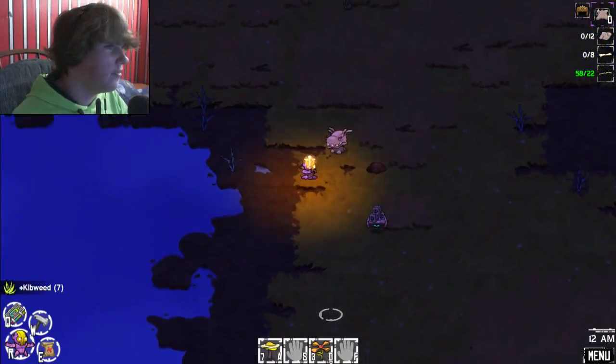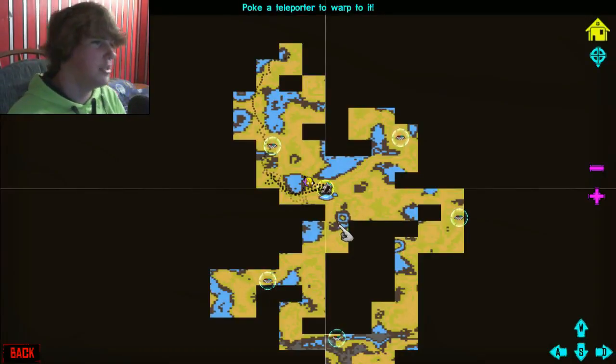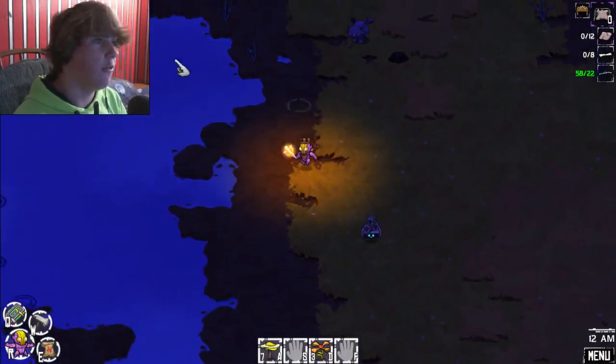Kibweed! Okay. On my map, I kind of went all over the place here. Yeah, it's like a pixel octopus. So I might go directly left. I don't know. Let's just see where the day takes me. Yeah, okay. Never mind. So you can go fishing too.